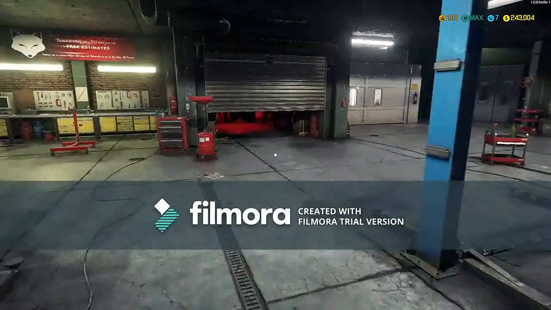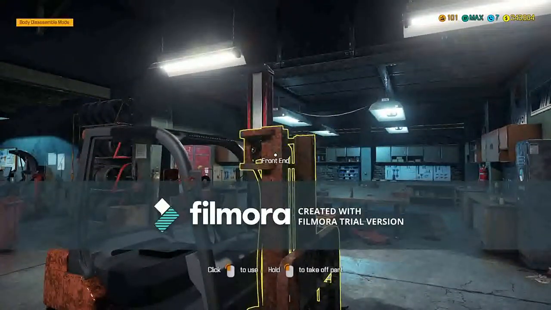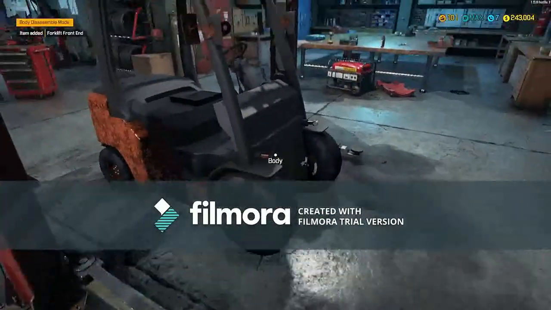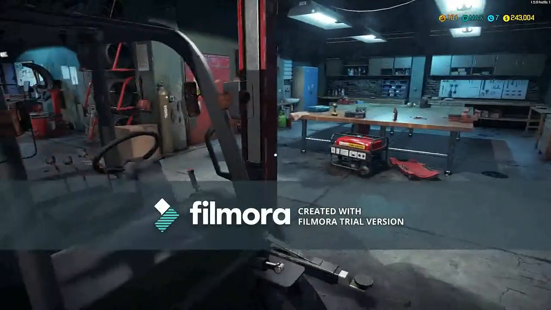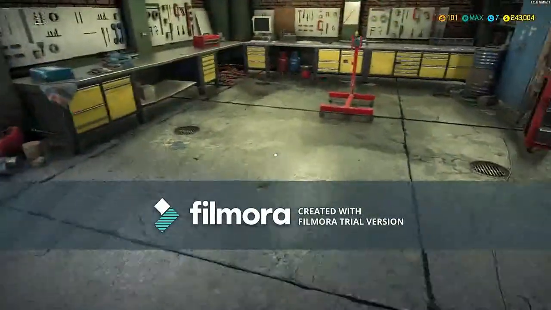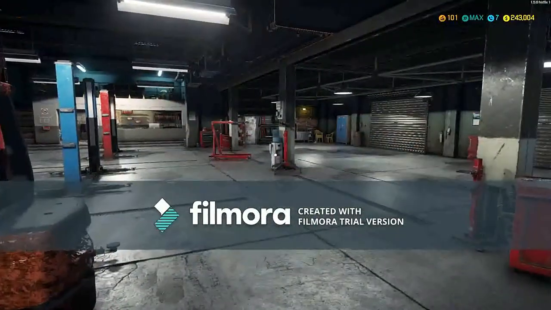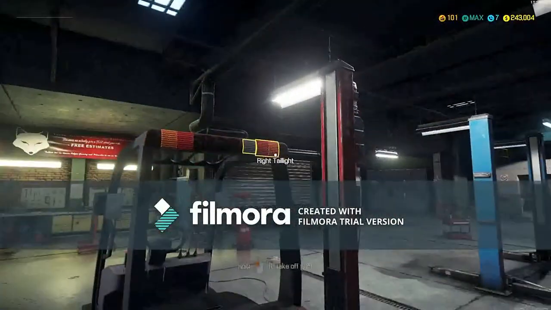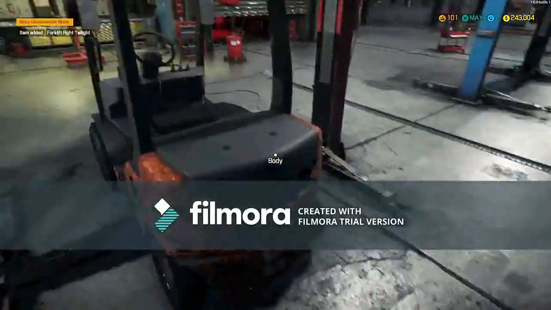Alright. So, we're gonna first remove some body parts. And this forklift is actually kind of cool. And if you find it in a junkyard, you can actually probably make a small profit off of it, because it is that cheap. As you can see there, it was like less than $4,000.